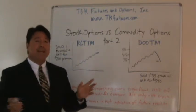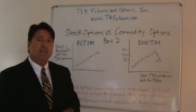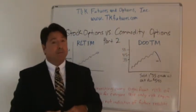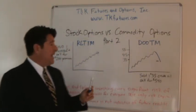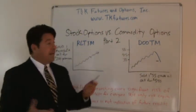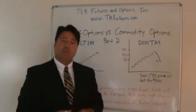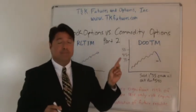So that's it. Just wanted to show the difference because for whatever reason, either commodity options don't get enough press or maybe they're getting bad press. I don't know what it is, but people don't really understand that commodity options can be very helpful in a portfolio. You just got to understand them and know how to use them. A lot of people understand stock options. It gets talked about all the time. And I think that's why. But this might be something you want to look at if you're an investor, putting together a portfolio. Just consider it. If you're doing fine with stocks, stick with stocks. You might like it. You never know.